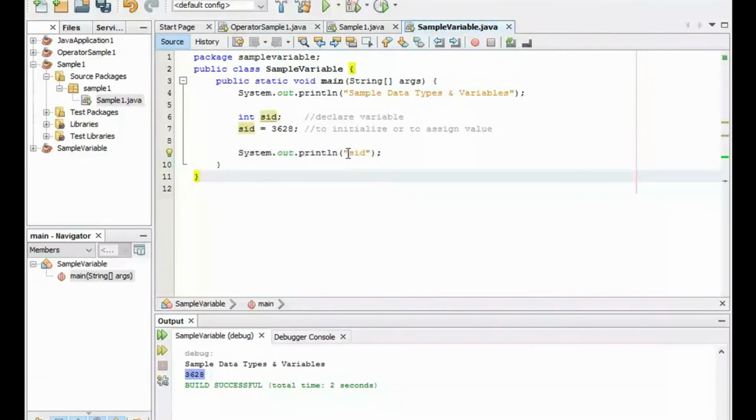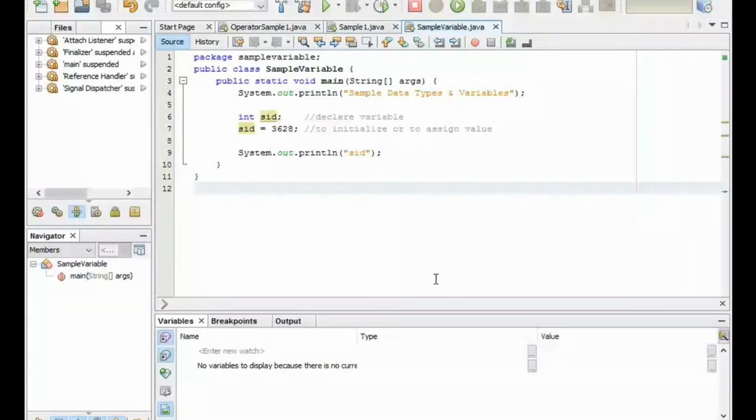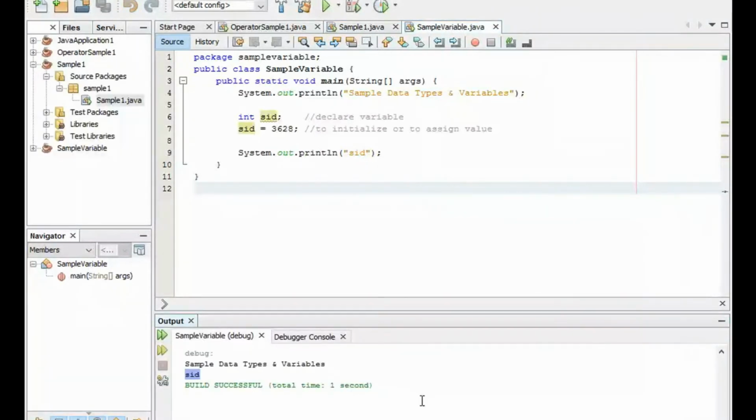Yes, teacher. What is the output of this line, darling? A while ago, I didn't have these double quotes, and it retrieves 3628. You can see my screen, right? Yes, I can see. Okay, now if I'm going to put double quotes here, what's going to be the output? The output will become SID, not 3628. Okay, let's see if Al-Anud is correct. See that? It's displaying now the message SID, not anymore the value. Okay? So I hope you have seen the difference between that. Now let me just return it back, and it's displaying 3628.